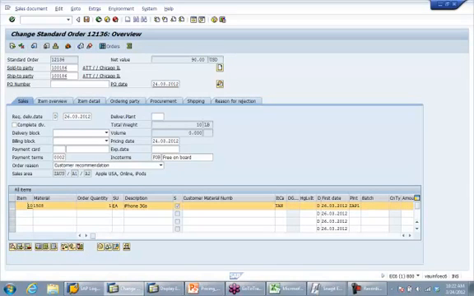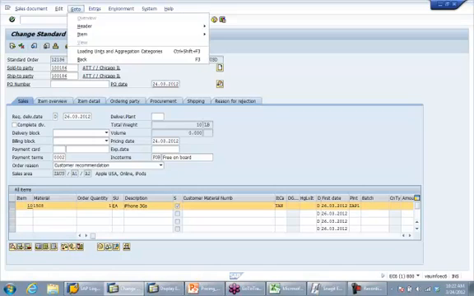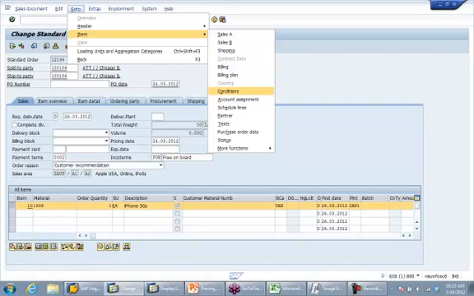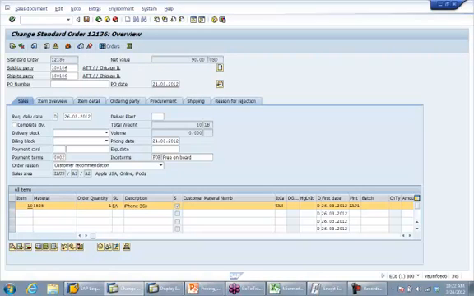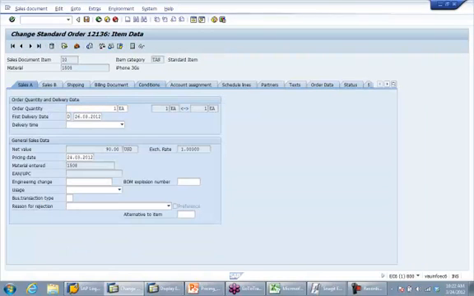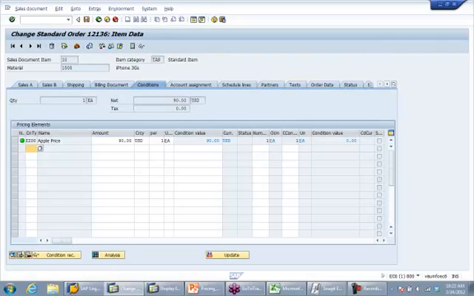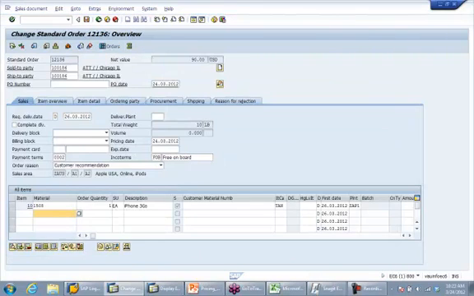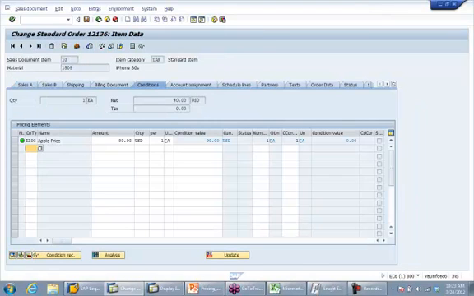The way you go to pricing, there are multiple ways. You go to item conditions, or you just double click here and go to conditions. Or the direct way is you just select it and click on this dollar symbol and it will directly take you to the conditions tab.